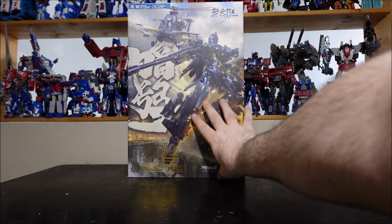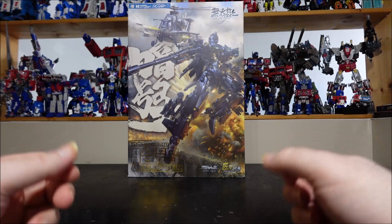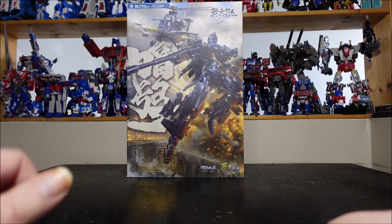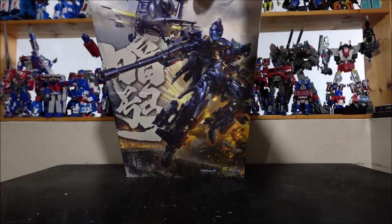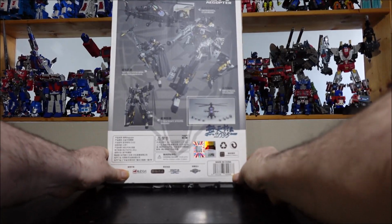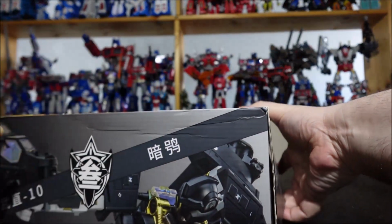Look at my hand. I have big hands. So yeah, I'm trying to push it further on my table because I have to center it on the camera so you capture it. Well, yeah, the box is amazingly big, but the transformer inside is not that huge. It's just that there's a lot of accessories in it. So yeah, we have the box right here. Nice part. We have the back right here with a couple of shots of the robot and everything. So yeah, let's stop wasting time with the box. Open it up because it's just so big.